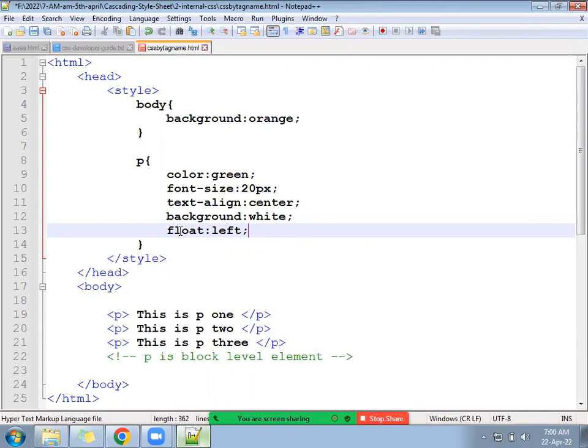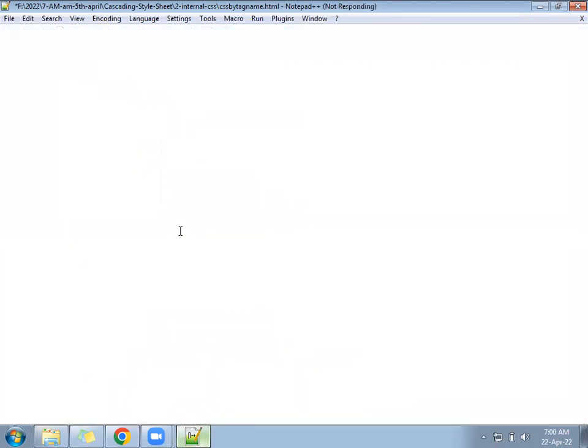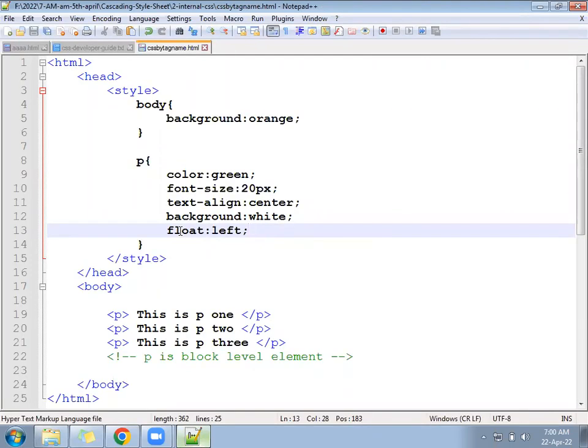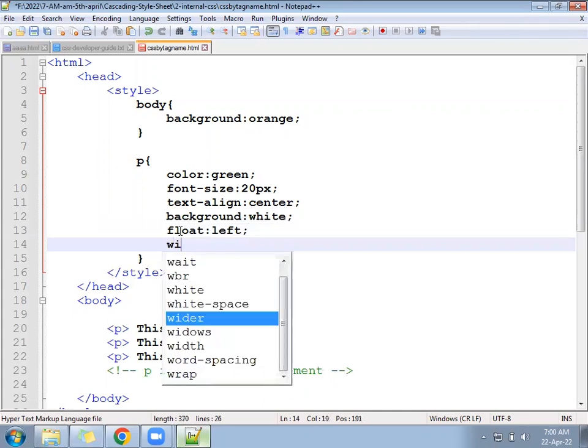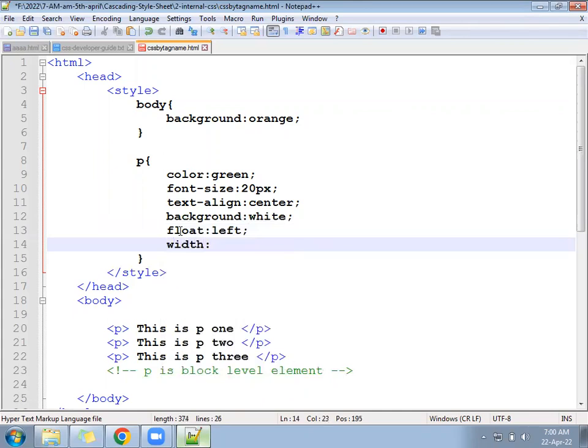So the background will be white color, and give some width also, for example width 30%. Total width is 100%.